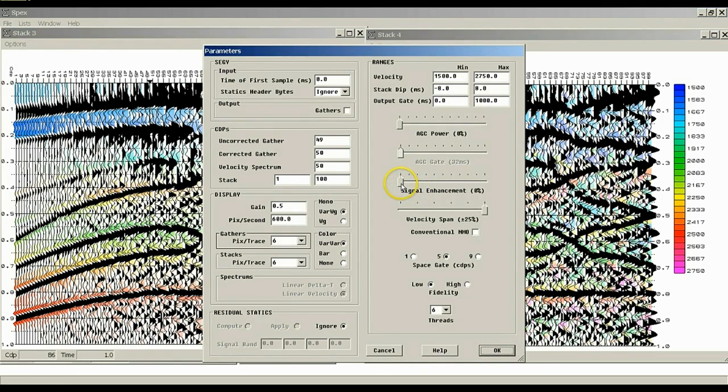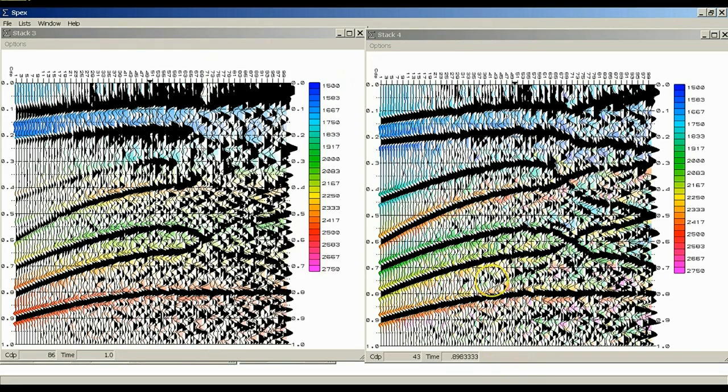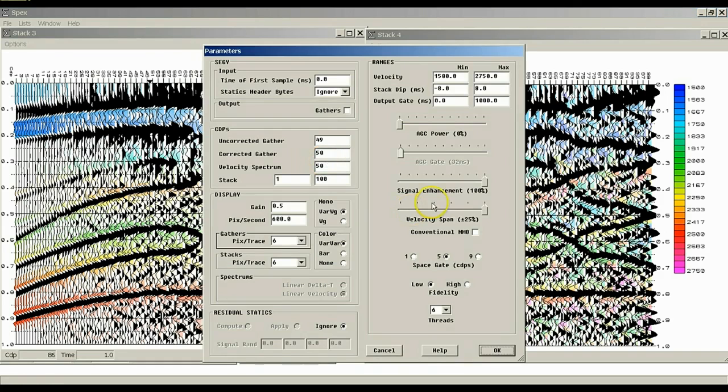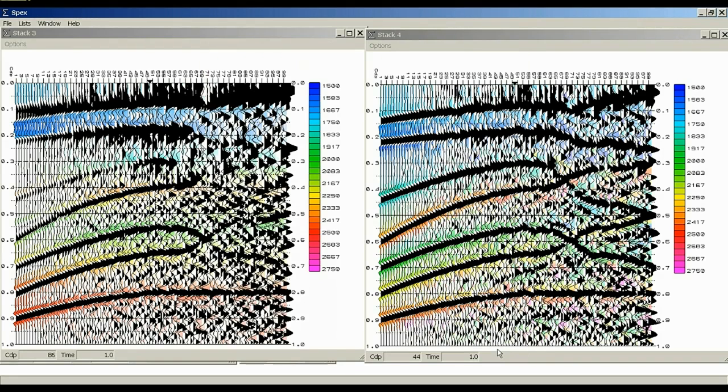We can choose the amount of mixing, and the coherency, the mixing is based on the dips, we say, and the coherency is based on pre-stack data, so it's got a lot of statistics to look at. So let's make a mixed stack.